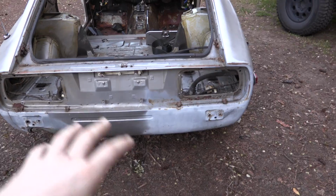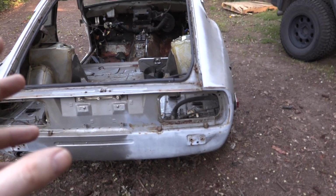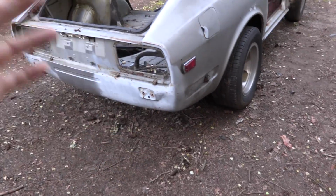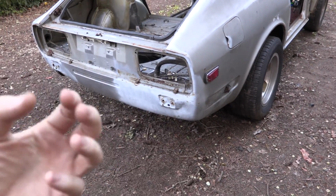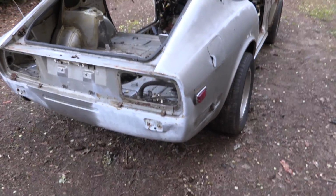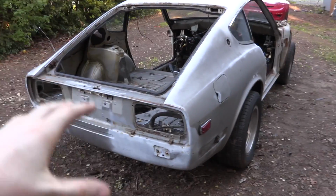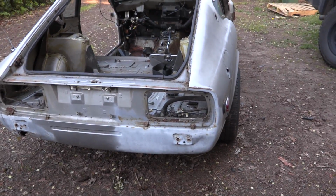First thing I'm gonna be doing is removing the gas tank and any leftover fuel lines that I find from this car. So I'm gonna be jacking it up right over here, sliding underneath. Gas tanks on these older cars have straps underneath them. Gonna go ahead and pop those straps off. Hopefully then the gas tank will fall out. And I'm just trying to get anything that had fuel in it at one time out of this car, because if we hit that with a plasma cutter, this will turn into a really bad day.